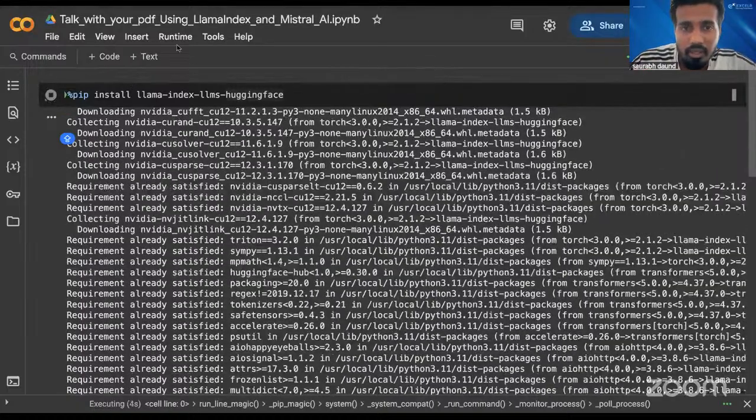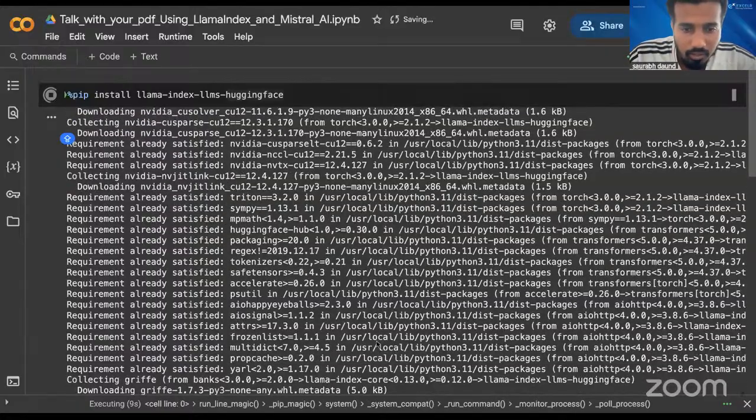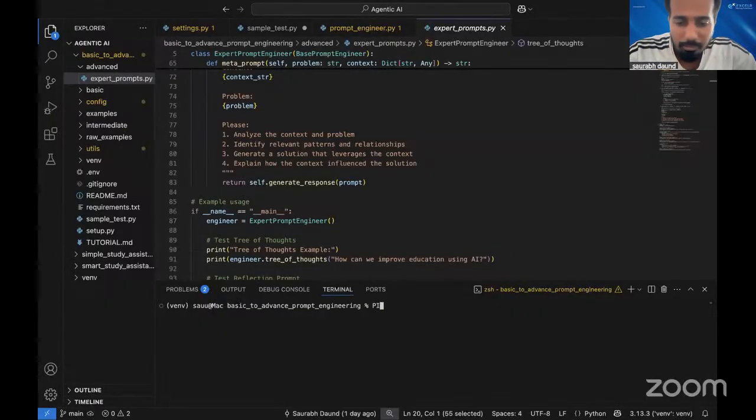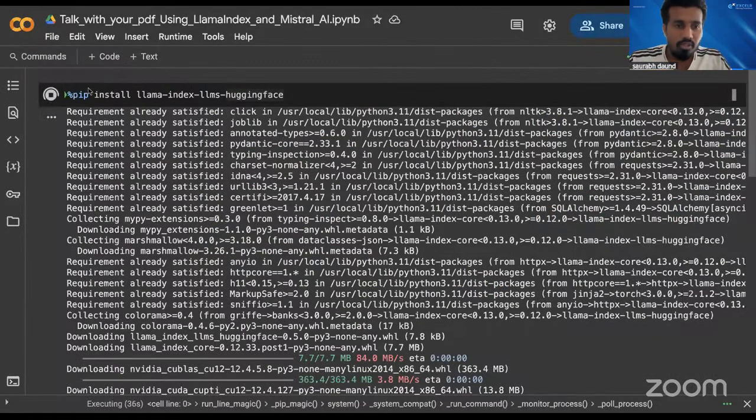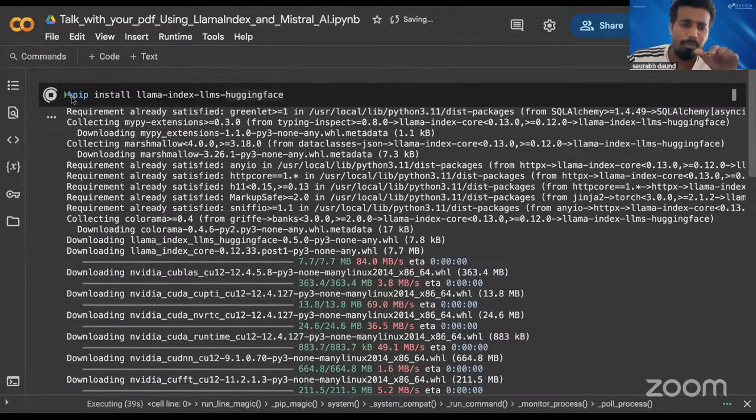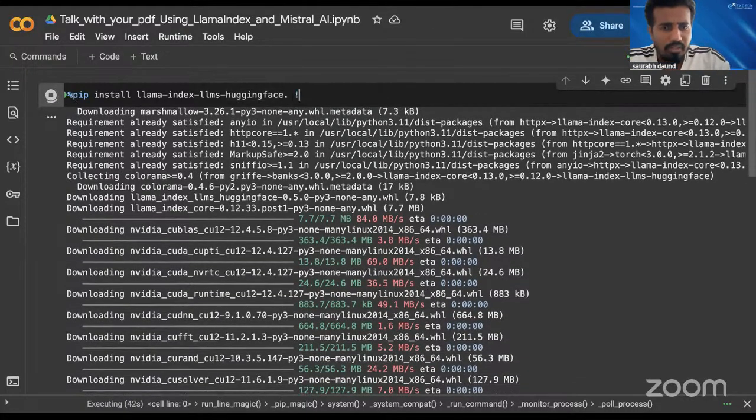In simple VS Code, which I showed you, let's suppose I want to write pip install XYZ thing, pip install anything. But when you're talking about these open source notebooks, you have to use percent pip like this, or you can use an exclamation mark and pip.